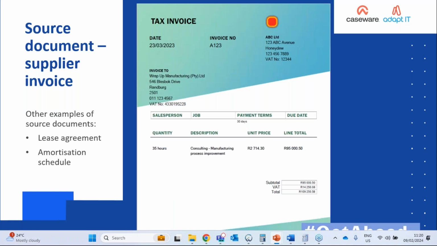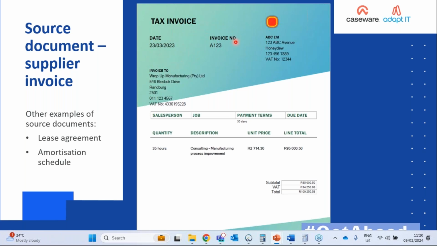Now, we thought that it is crucial that we understand what the source document is. That source document is what you're going to check, or perform your procedures on, to check that the accounts are free from material misstatements. An example on the screen is the supplier invoice. So that's the tax invoice where you've got the date, the invoice number. Let me activate my laser pointer. The date when the transaction was done, was it in the current period, last year? Is it relevant for the current financial period?